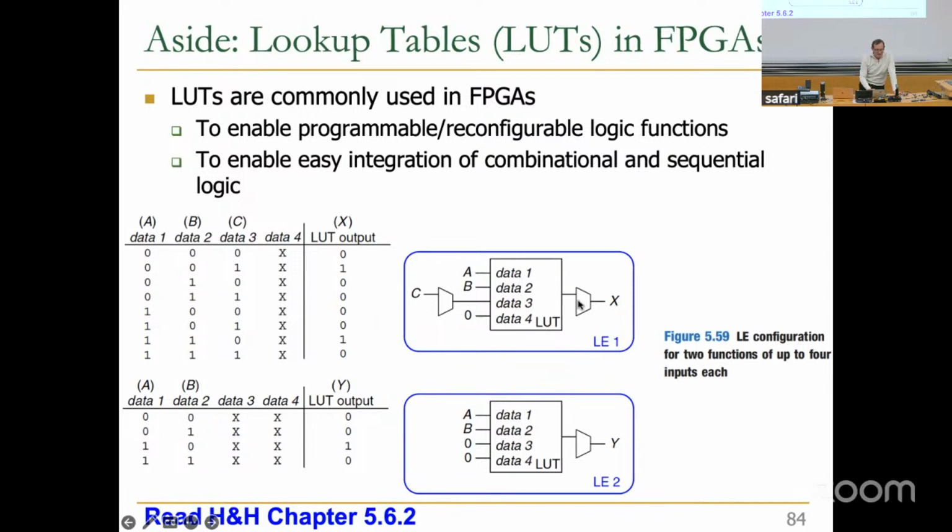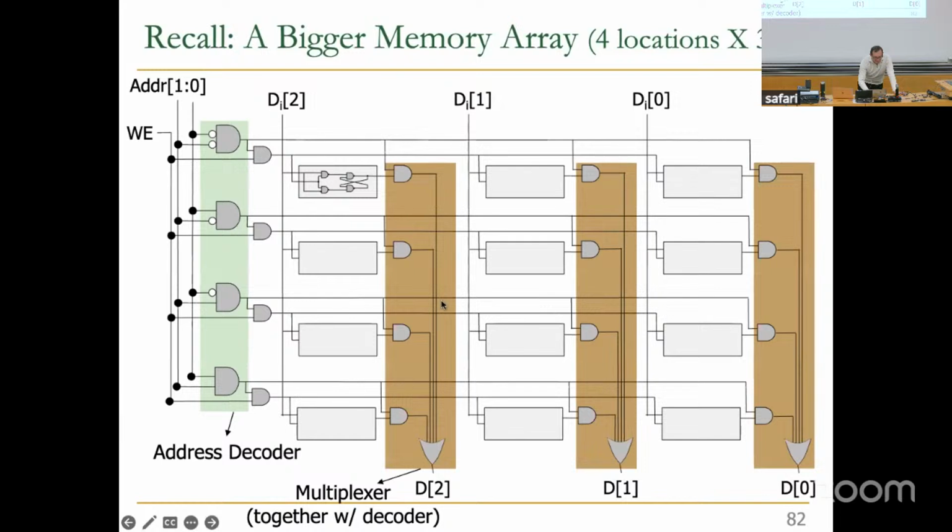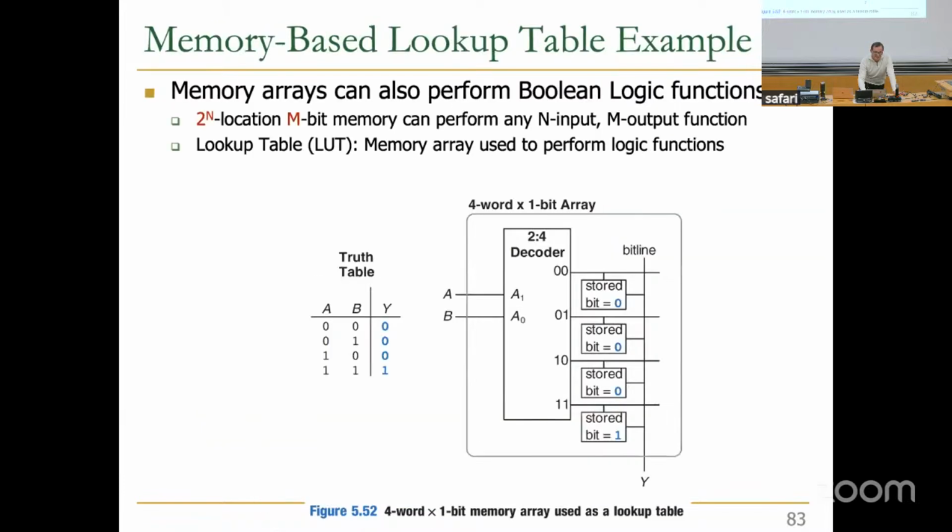But essentially, FPGAs enable things that look like this. You can have different lookup tables. And by programming the data values stored in the lookup tables, you can implement different functions in an FPGA. So when you put the logic that you design onto the FPGA, you will program some of these lookup tables. This is another programmable logic, essentially. You program the bits inside the lookup tables such that you implement a logic function. That's quite powerful, but expensive also.